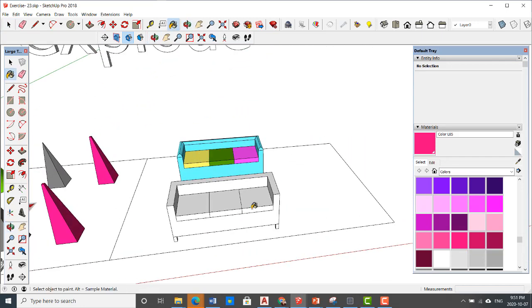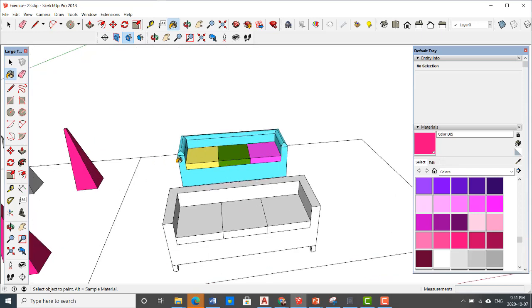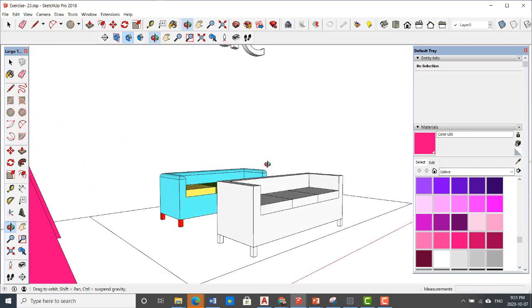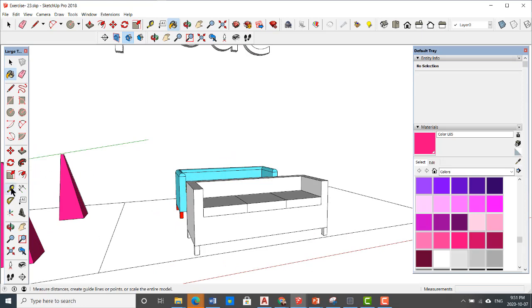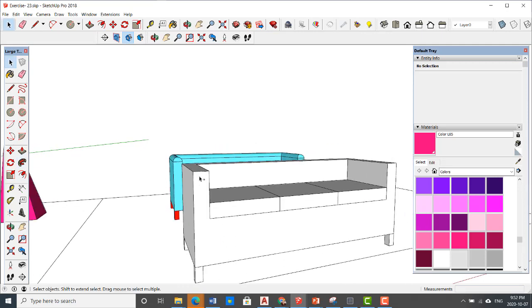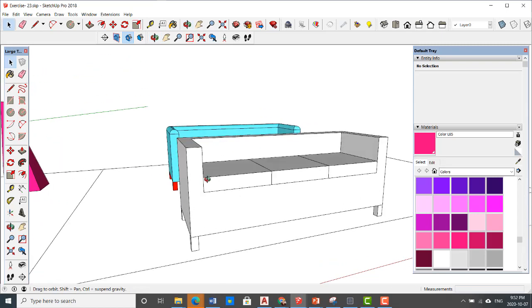So here there are a few things that I want you guys to modify. First of all, I want you guys to change the shape of the armrest. Okay, and to do that, we have to draw an arc here. But if you don't go in, this is a group, and this is a really common mistake. People just draw something like that, and they cannot really, for example, here I just want to use the push-pull tool, but sorry, I just want to use the Follow Me tool, and it's not working because I am dealing with the group. Remember, to modify a group, you have to go inside the group.